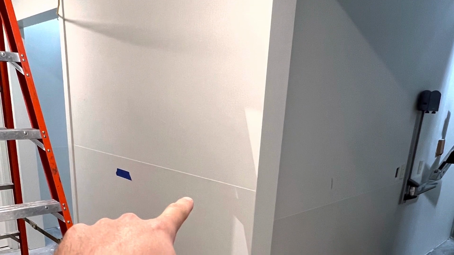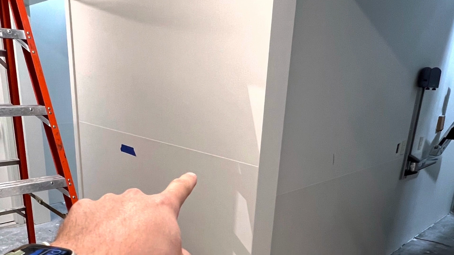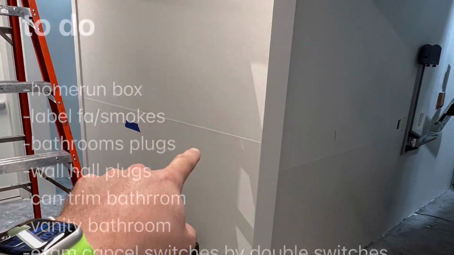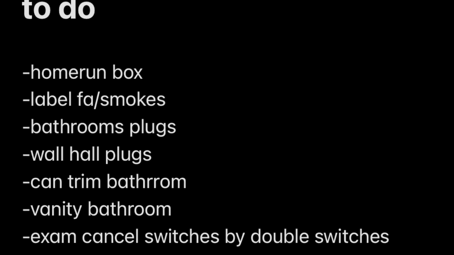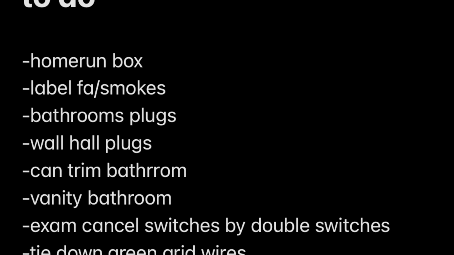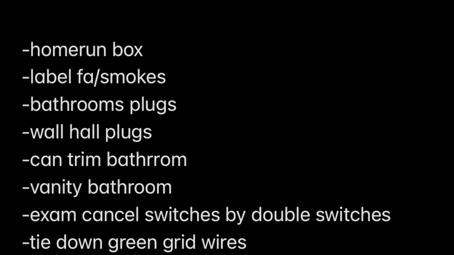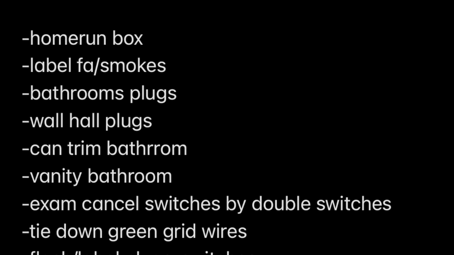So I went over a whole bunch of stuff with Steven for the rest of the day, and then took some pictures here. We're going to add some wave sensors here to open up the doors, and we made this giant list and walked through all these things. We have to add a whole bunch of different things, as you can see here: different things to trim out, working on the bathroom, switches, wave sensors, all that good stuff. Just tons and tons of different things to do.